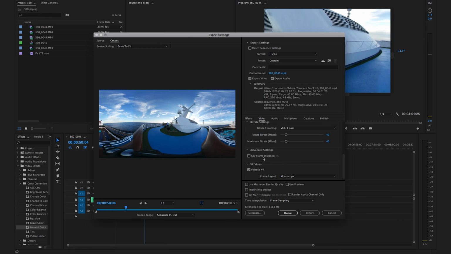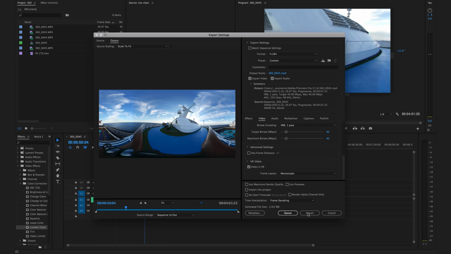the top and bottom of our preview there. And you'll also want to scroll down here and tick this little box that says video is VR. And you wanna make sure it's ticked. If it's not ticked, then your video is not gonna be encoded correctly, which means that the metadata, or the tags inside the video, aren't going to tell places like YouTube, Vimeo, or Facebook that your video is actually a 360 video. Now really, if you are editing in 360, Adobe Premiere normally does a really good job at auto-detecting that your video is 360, and this should automatically be ticked. But it's a good idea to come down and double check that it's ticked before you export your video.